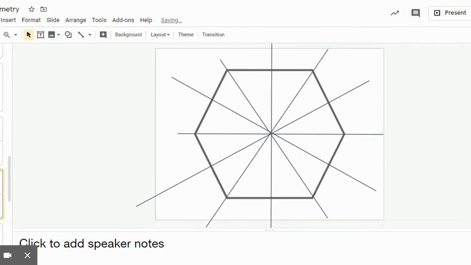Okay. I found 6 lines of symmetry in that hexagon. I don't know if I ever knew that. So there are 6 lines of symmetry in this hexagon. You can continue practicing and draw a different 2-dimensional shape, okay? Try it with a rectangle. How many lines of symmetry does it have? I'll answer that question in a second.